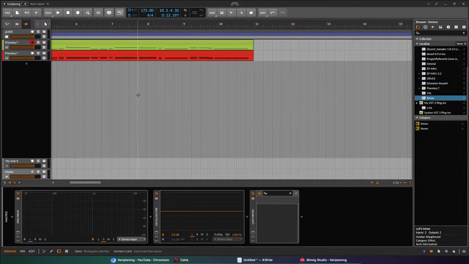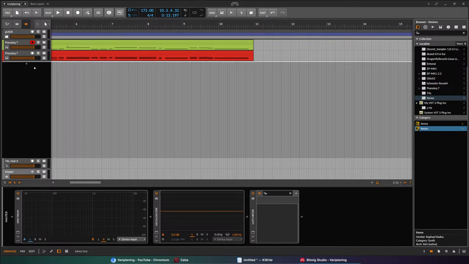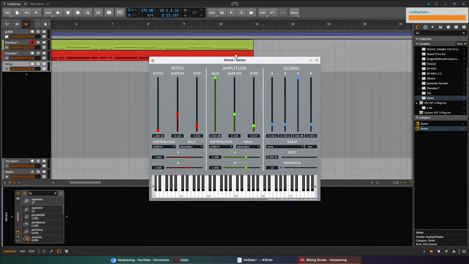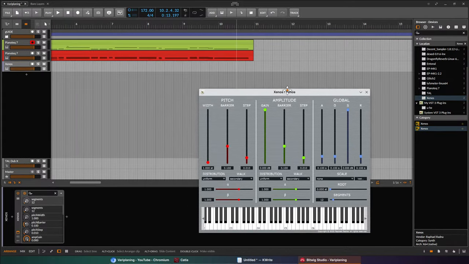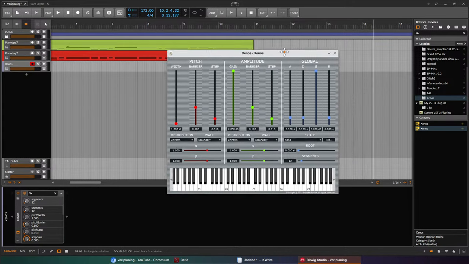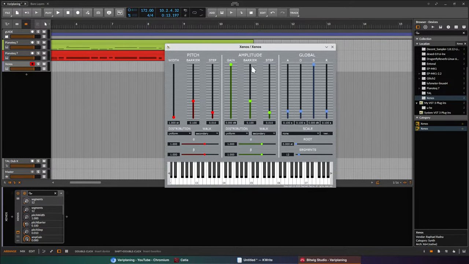Zenos. I've got Zenos, people. You've never seen Zenos? It loads up tunings. I don't know how it works. It's a mysterious box of crazy goodness. But if you check out Zenos, it does some weird stuff. You can put tunings in there and it does all this weird stuff. How do I load a scale in? Has it got 5 equal? Because that would be a really good example.